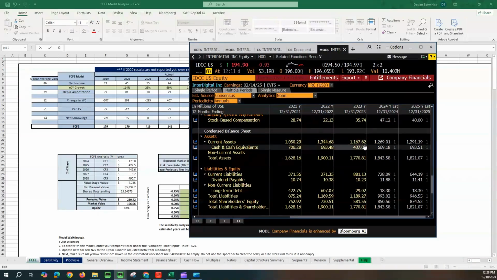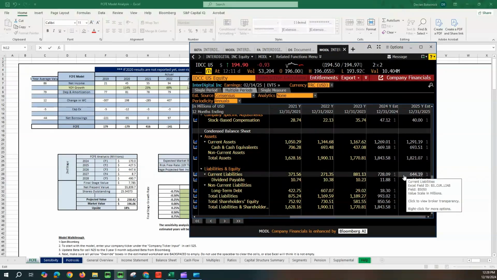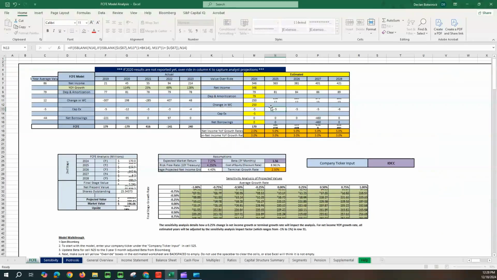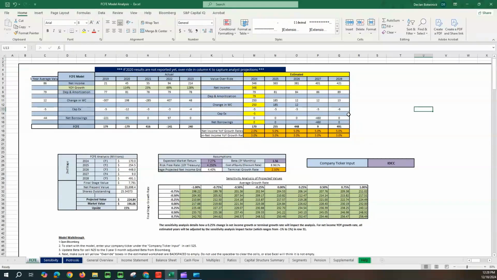The estimates are saying that they're going to have about the same level of current assets, but they're going to get rid of even more of their current liabilities by about, what is that number? 185 or so. And you can have all sorts of thoughts on whether or not you think this is accurate, or if this is something that should be explored, or if you can justify, or maybe they're going to actually pay off even more, right?